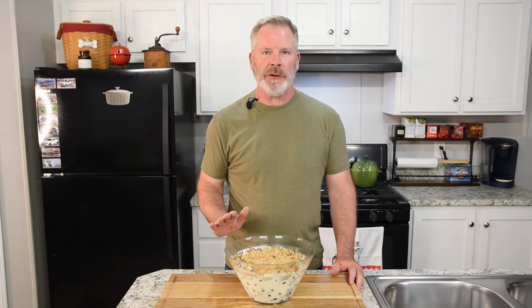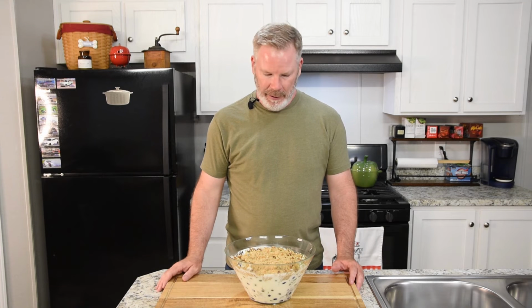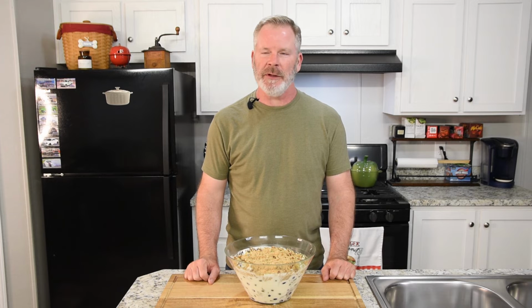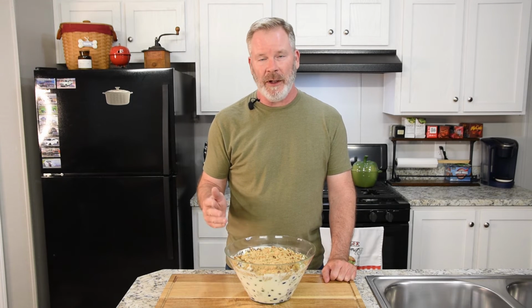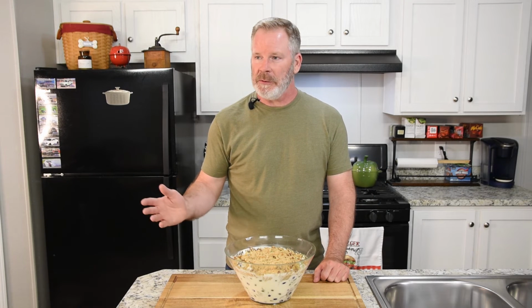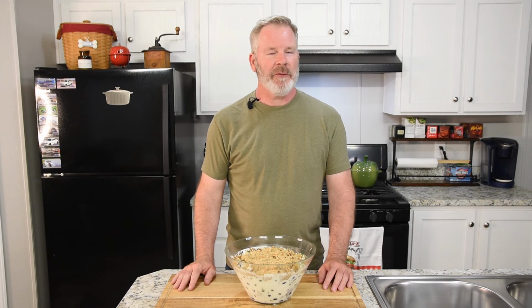Now, one thing you want to make sure is that you refrigerate this for at least 3 hours before you take it anywhere. That just helps all the flavors blend together and gives it a beautiful flavor. So for your next barbecue, family get together, night out with friends, or you're at somebody's house cooking, take this. Everybody will be pleasantly surprised.